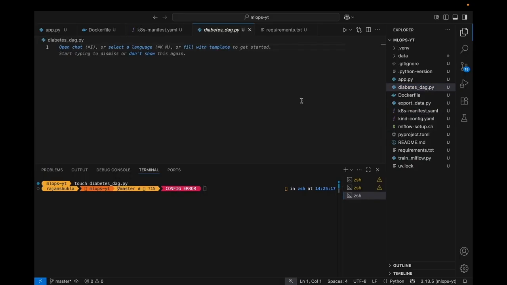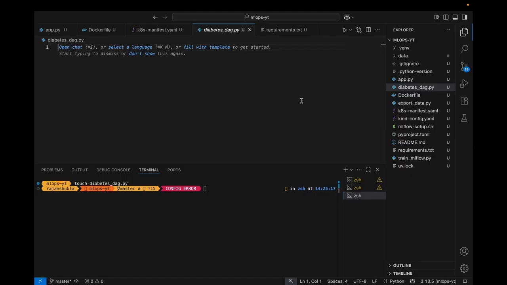Inside this, we are going to define a task, and this task does not run Python code inside Airflow itself. This is a very important design decision. Instead, it tells Kubernetes to spin up a brand new pod using the MLOps image that we have created and run a training script inside that container.